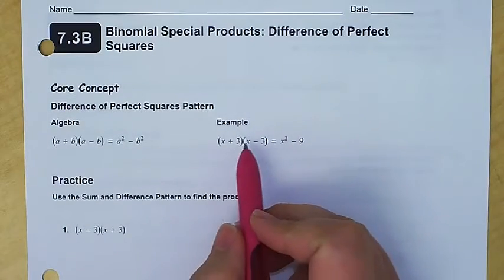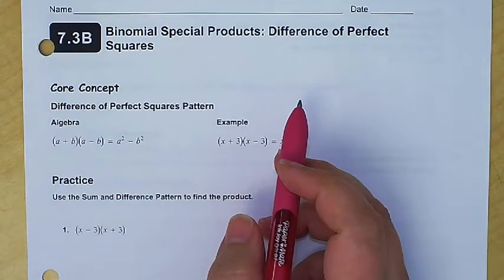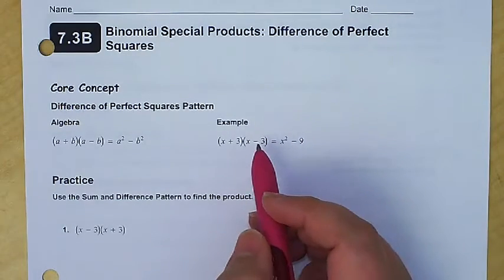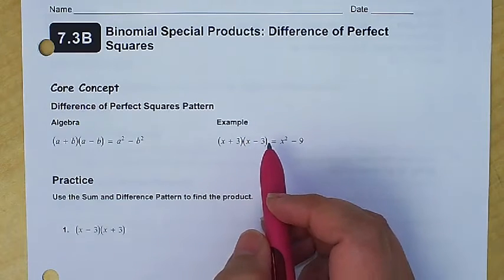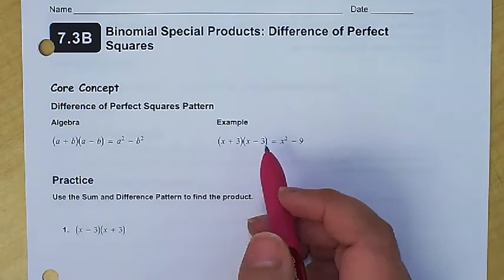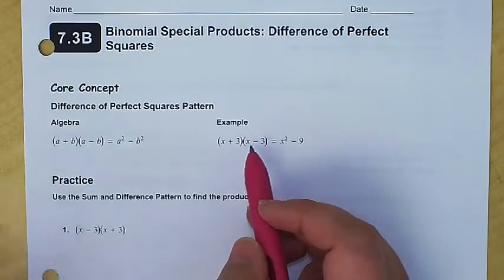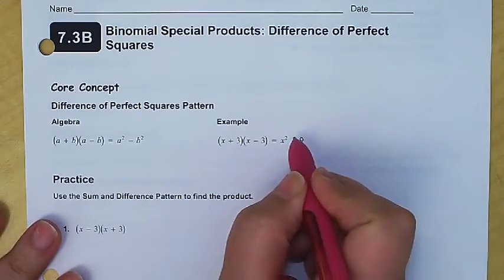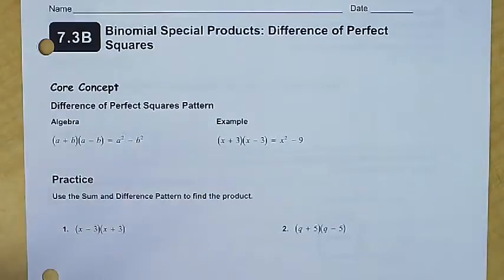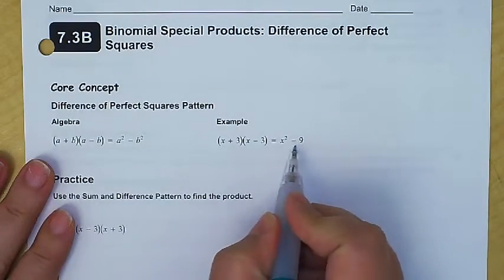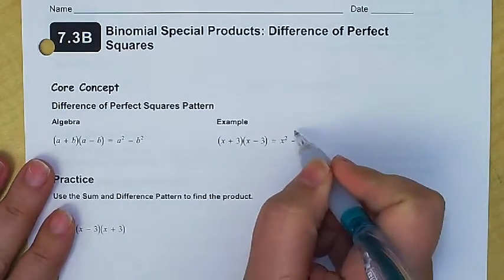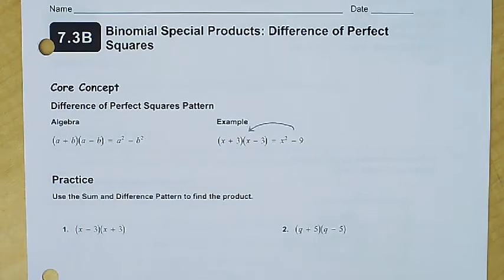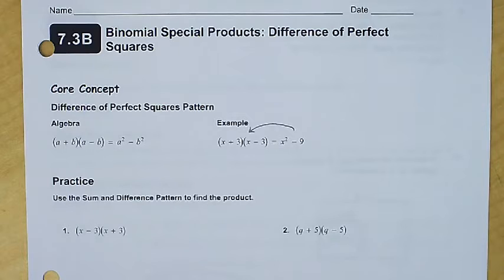And although both of these are shortcuts right now, the perfect square trinomials from the previous lesson and this difference of perfect squares from today, right now they're shortcuts that are just going to save you that box method or that FOIL time. And if you don't remember them, it's really not the end of the world. A little bit later, we are going to be going in the opposite direction. So in a few weeks, instead of trying to multiply these guys together and get this result, we're going to be starting with the result and trying to figure out what binomials were multiplied, or what factors were multiplied to give us that.